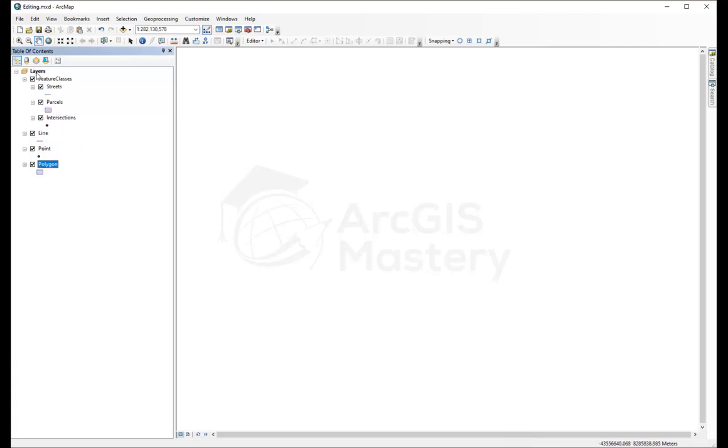So let's create another group layer and call it shapefiles. The way you edit the name here is you press F2 on your keyboard, or you just click on it once, and it's going to give you the ability to rename it. And we're going to call it shapefiles. And we're going to put the shapefiles inside. For multi-selection, you press and hold the control key on your keyboard and you select each one of them. And then you can drag and drop them under shapefiles. Now we have two group layers, one for feature classes and one for shapefiles.